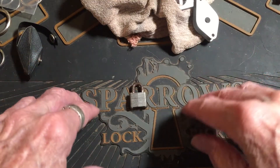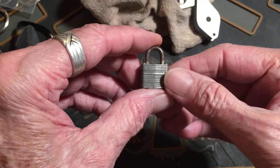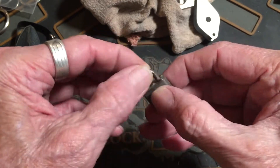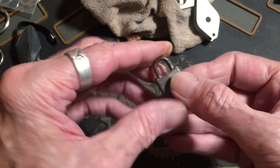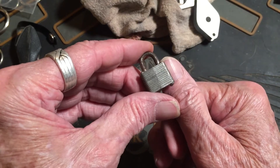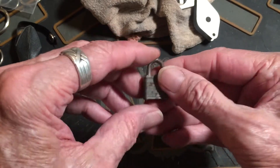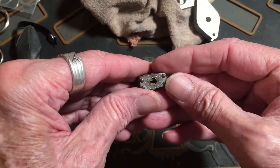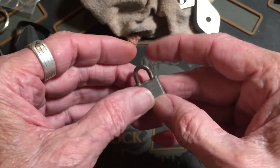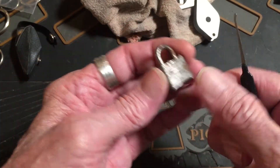Hey, here's an added bonus. This is the last little lock I pulled out of my brother-in-law's package. If you've seen that video — I thought it was a Chinese little lock. Here's my thumbnail, here's the lock size, so it's not really huge. It's got a tiny little keyway. And when I was looking at it, I saw a lot more letters down there.